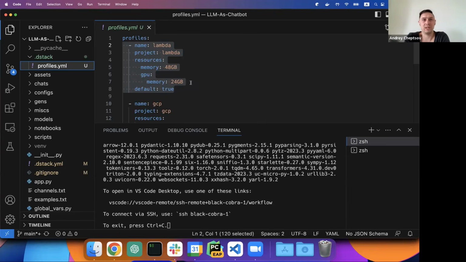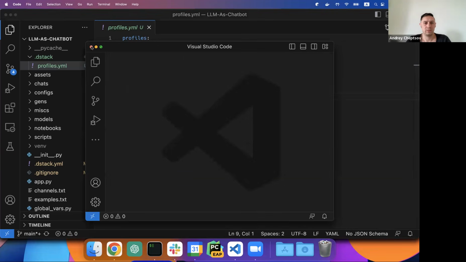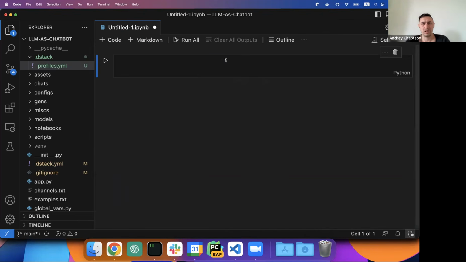Let me just show how it works. So I create this Jupyter notebook within my dev environment.